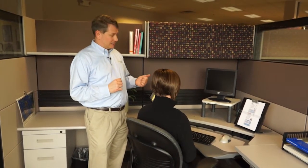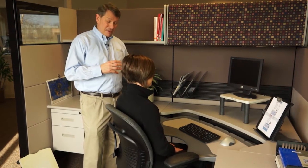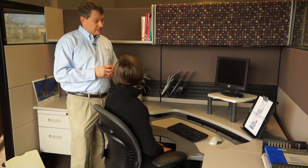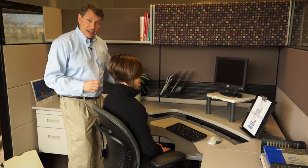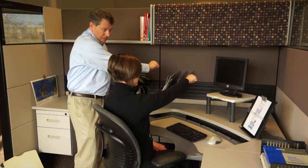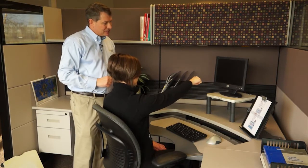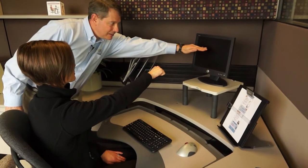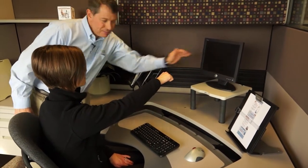easy to remember tips. So Amy, the first thing we look at, we notice that your monitor is a big part of your day as you work in an office. It turns out that your reach length is about your focal length. So what I'd like you to do is go ahead and reach your arm out with a closed fist position, and your monitor should be at about that position, and also at or below eye level.